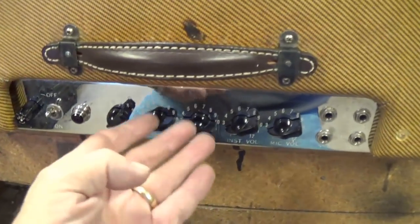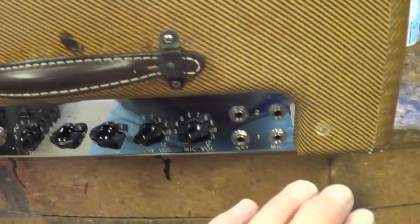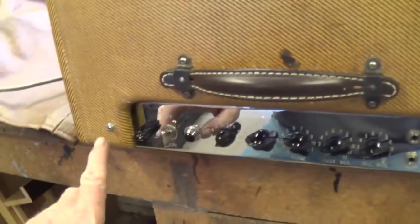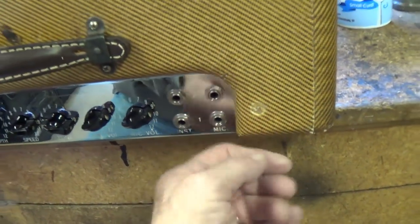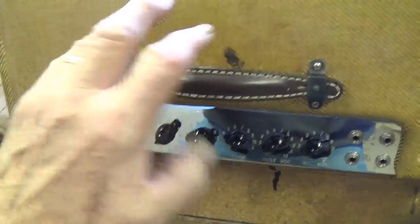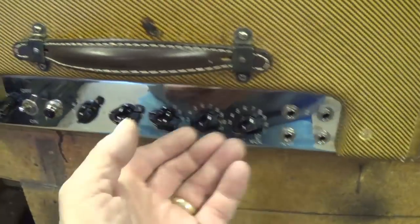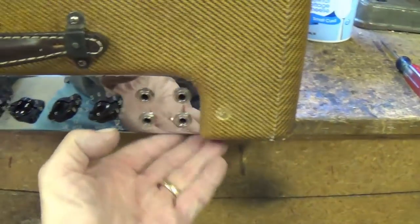Here's a little hint when removing a fairly heavy chassis from a cabinet, and especially when you absolutely don't want anything to happen to that chassis. Lay it down flat after you've loosened the nuts on both sides. Lay it down flat and then reach up inside and remove the nuts and lock washer, and then the chassis will rest on the tabletop. You can just lift the cabinet off of it. There's no wrestling with heavy transformers and all while you're trying to unscrew both sides simultaneously. So just let gravity be your friend, okay, and try it this way.